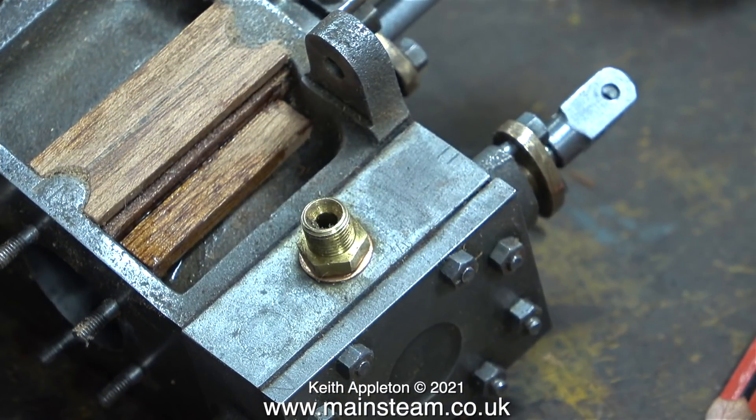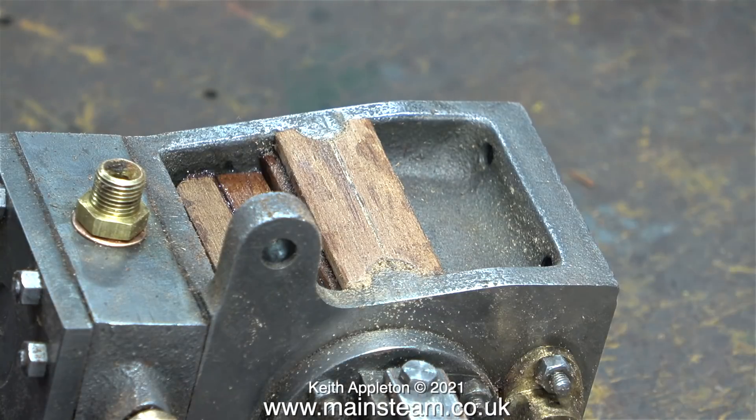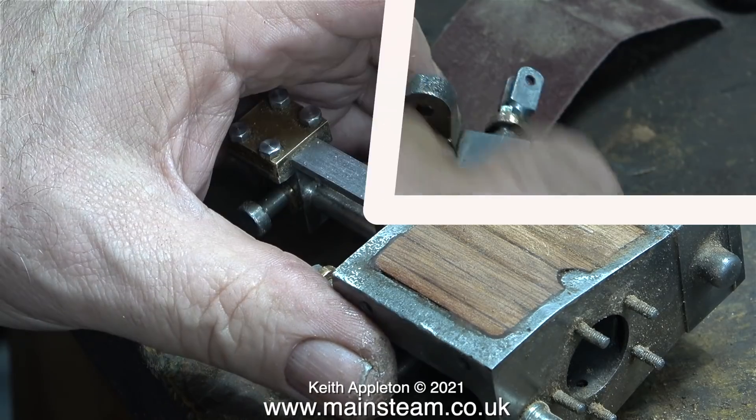The side I just clad was the most difficult one. Now I've turned the cylinder round and this side is a lot easier. For this job I'm not following the principles of the Greek philosopher known as Mediocrities, so 'oh, it'll do' is not what I want to be saying. There's also a bit of an optical illusion here — it looks like there's a big gap around the casting shape, but it's not a gap; the piece of wood is just higher than it should be, and what you're seeing is actually a shadow.